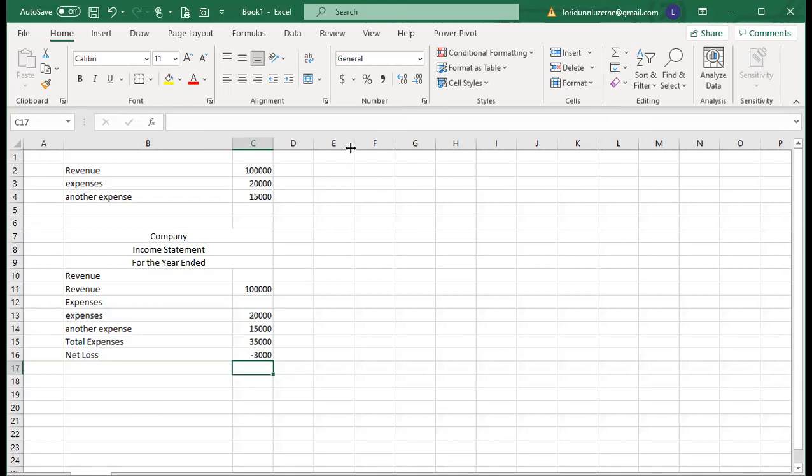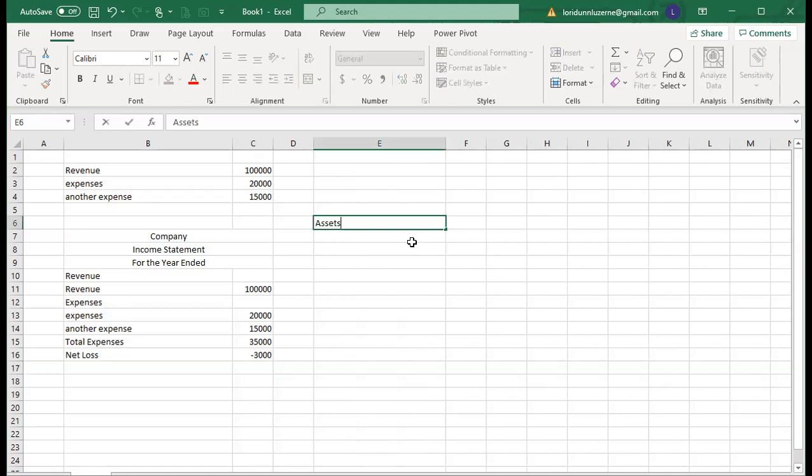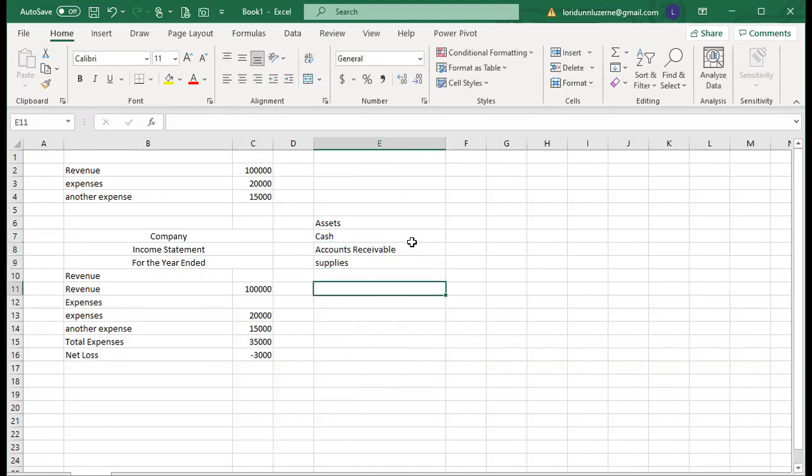For instance, I'll just do a really quick thing here. I know in one part it says assets and it might have cash, accounts receivable, supplies, and total assets. Okay, and the actual cash might be 10,000, accounts receivable is blank, supplies is 2,000, and total assets are 50,000. It's saying solve for accounts receivable.